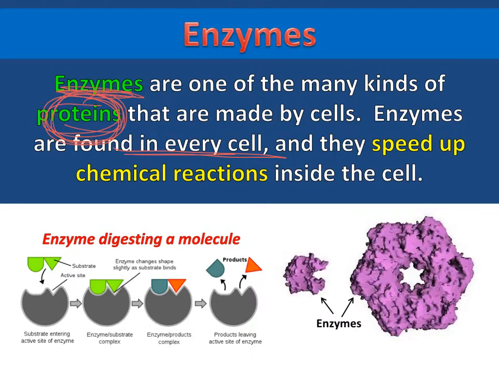And question 4, what do enzymes do? And what's written in the yellow is what you're writing. They speed up chemical reactions. It does say that they're found in every cell, but also note that there are thousands of different types of enzymes in every cell because they all do a different thing for our body.